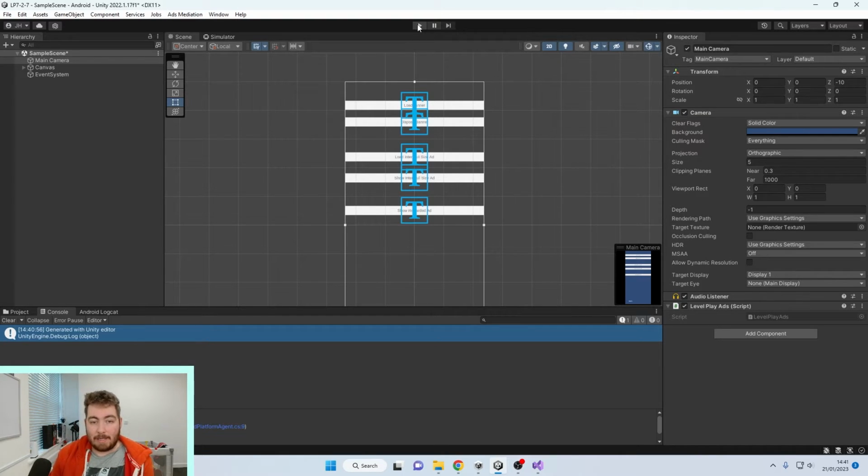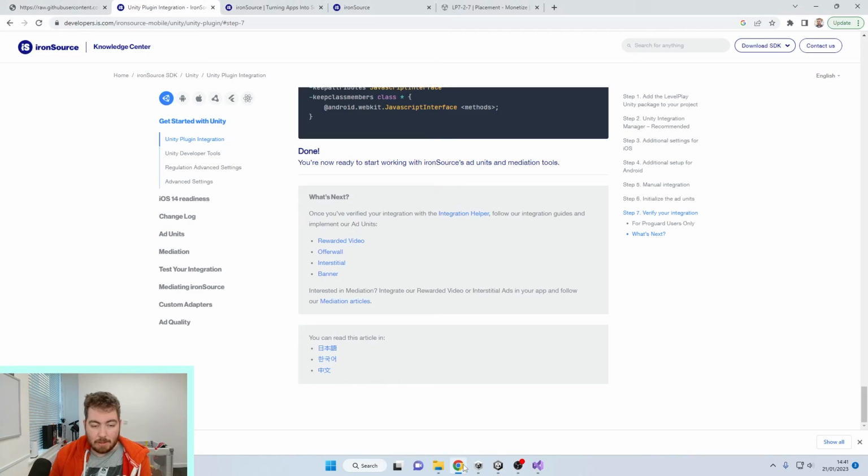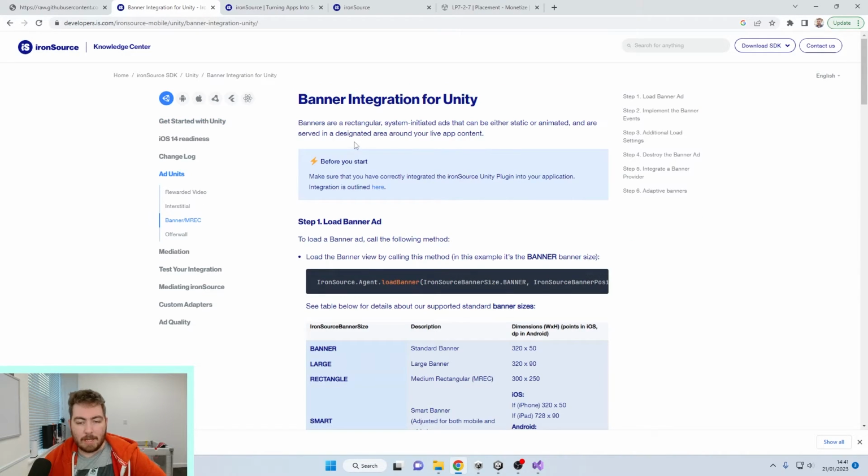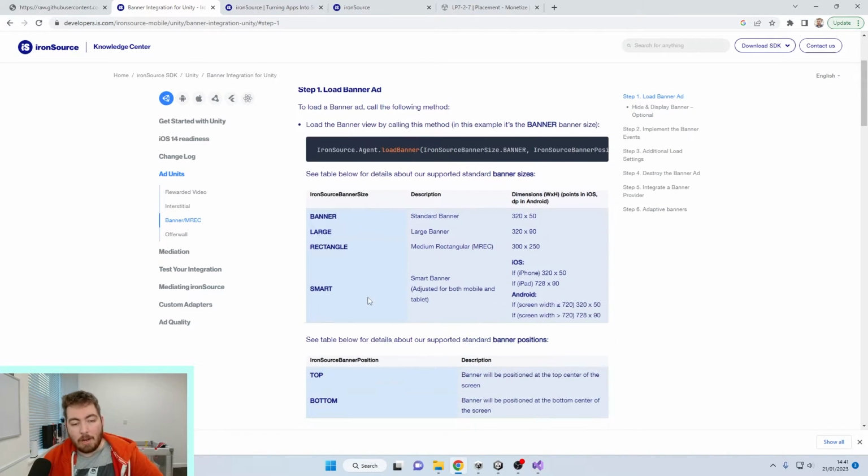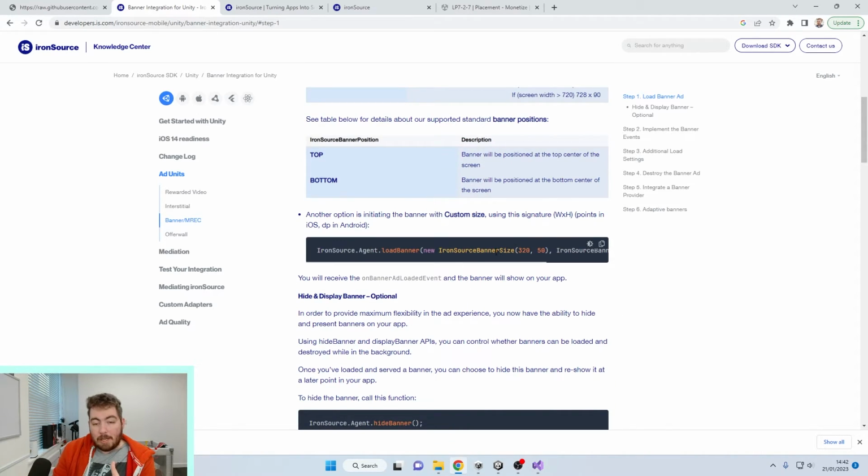Now we want to actually add in the banner ads. To get started on that, where it says what's next, we're going to click on banner. It's then going to give us all of the steps and also all of the useful things about banners. Very quickly, I know in the previous video I did with Unity Ads with Mediation, a lot of people commented on how you can change the banner sizes. Well, it's literally here, which is also quite useful. Otherwise, you can add your own banner size, so you can reposition it to fit within your app depending on the space you've got for the banner, which is also very useful.